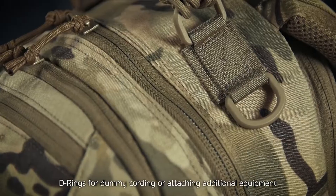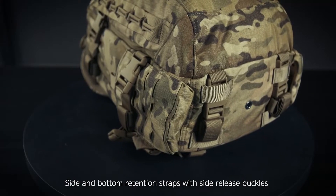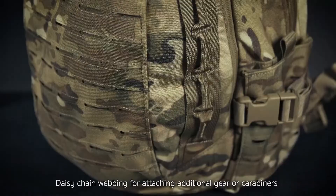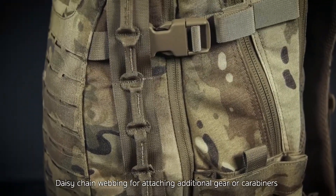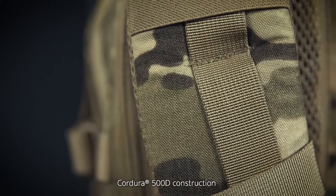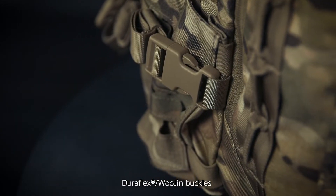The MK2 is very similar. I have this one in black. The only thing that they've updated — again it's hard to change something that's already perfect — is they've updated their logo to reflect their new logo. The only other thing that they've changed is on the side on the bottle holders: they've gone from a zip system that allows you to tighten or loosen to now it's elastic, so when you pop something in there you have an elastic band that expands out or goes in instead of the zipper.